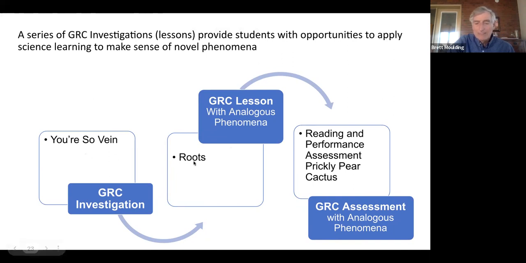And so they would come in a series, and then you have a reading performance about prickly pear cactus, for example, that you would have the kids read about. And then the students would apply what they know about structure and function to respond to that. So our lessons are all built like that, but on this particular one, I think there's 9 lessons. You can choose which 2 you want. This is just one teacher's choice, the Ursel vein and roots, which is a good choice. But you could have picked other choices as well. Instead of looking at plant structure and function, you might want to look at animal structure and function, and there's lessons for that as well.